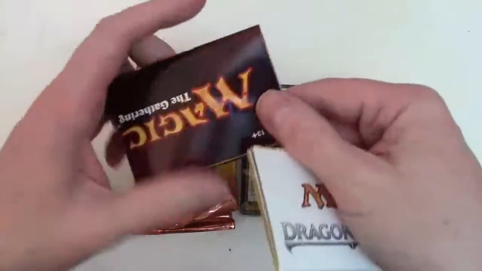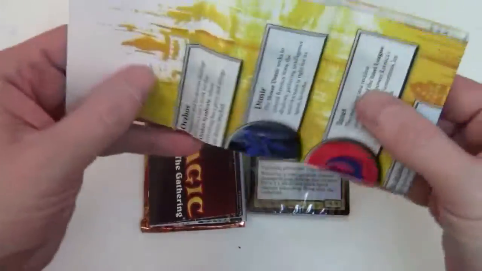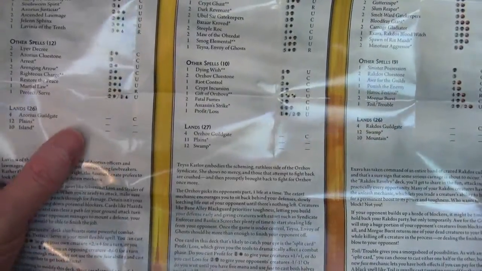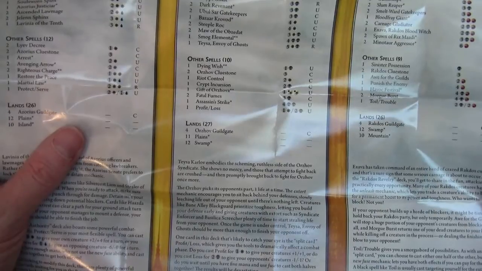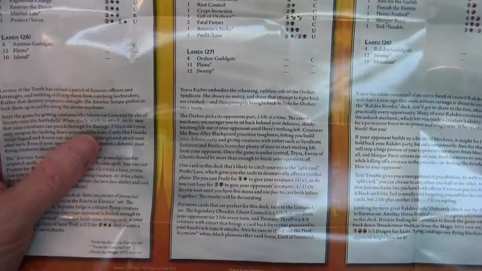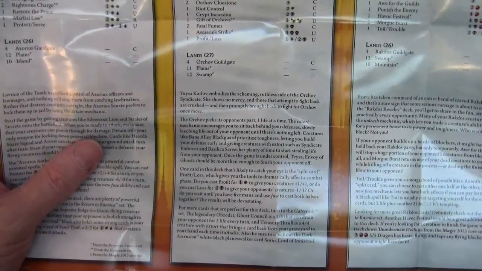Okay, so first up I'm going to take a little look at the actual deck itself, in terms of having a look at the insert that comes in here and just see how the deck's supposed to be played. Let's just open this up. Okay, so Orzhov pack. So we've got a full complement of guild gates for Orzhov here, four guild gates, 11 plains, 12 swamps, and have a quick look and see how it suggests we play this deck.